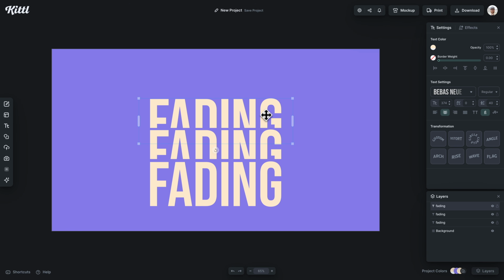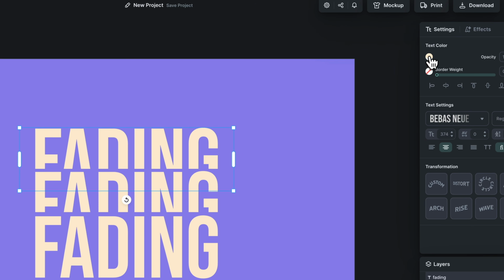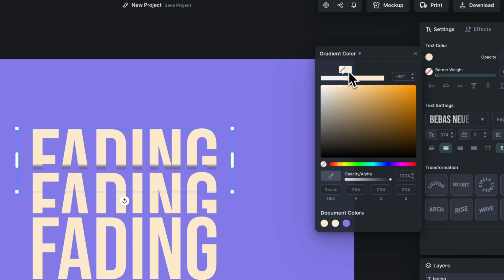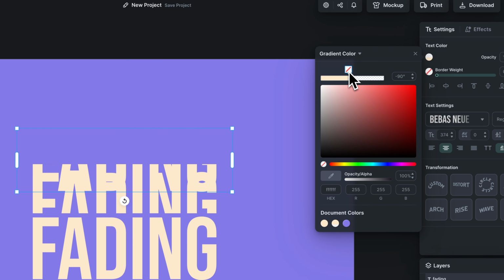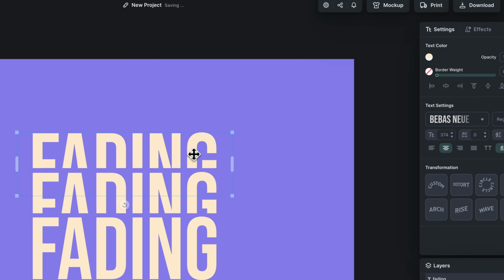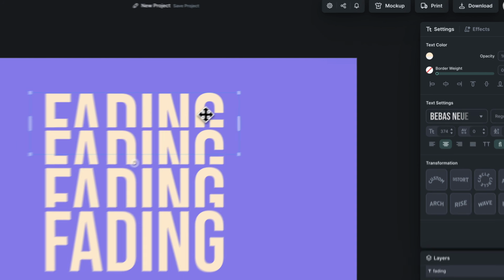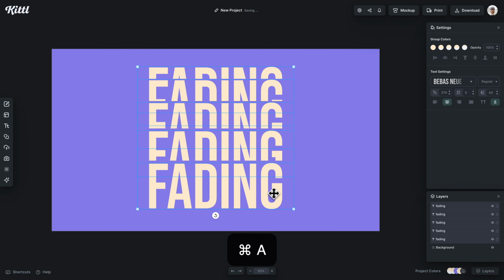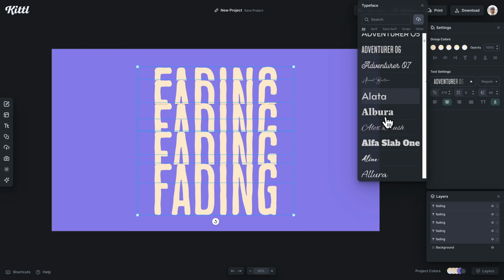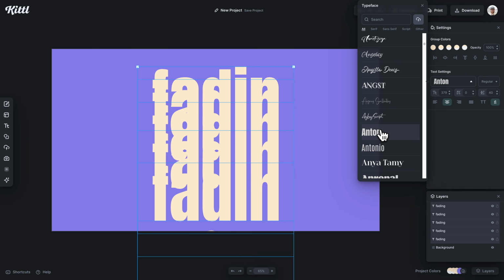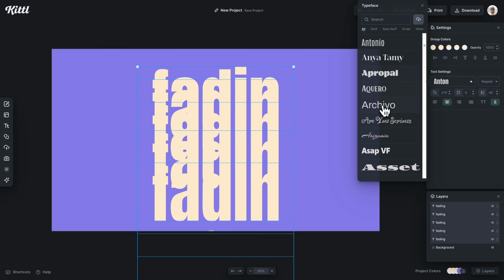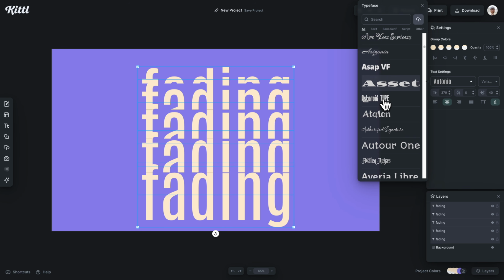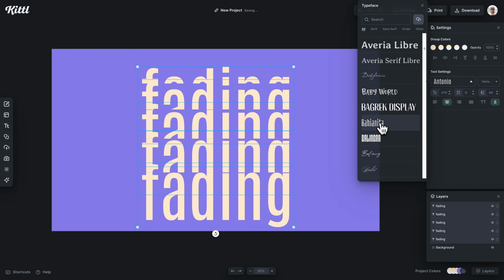So this one, for example, I've duplicated again, and now I'm going to make the cut even more. I'm just going to bring back up the color and keep bringing back up the turned off swatch to create that transparent effect. Then I'm just going to duplicate this a couple more times. You can see exactly what's happening here. We're just making it look like this text has been cut and fading away or falling apart. And if I select any other font, it applies to whatever I want. Now, some of them are going to be weird, so make sure you pick one or do some editing to make sure it fits, but it is super easy to get the color cut effect.